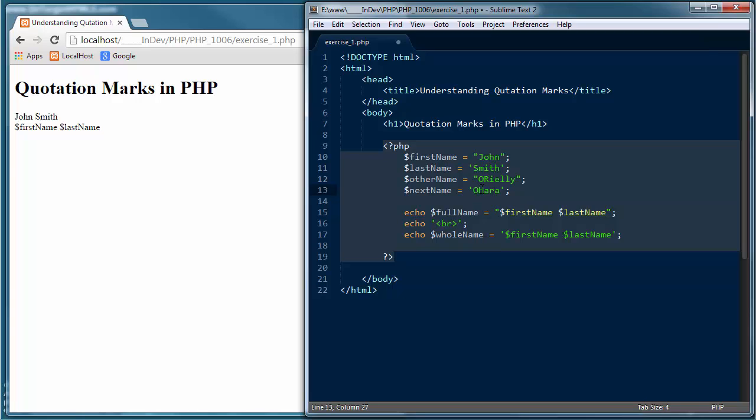Then if I'm going to use single quotes, I'm going to have to use an escape character because I actually want to encapsulate the word itself in single quotes. So when you know that you've got apostrophes inside the word, what I would do is just use the double quotes like we did with the first one, because then you don't have a problem because the word's actually in double quotes itself.